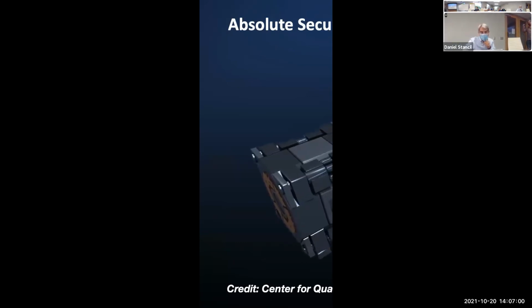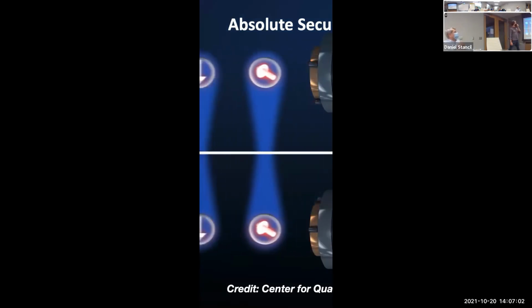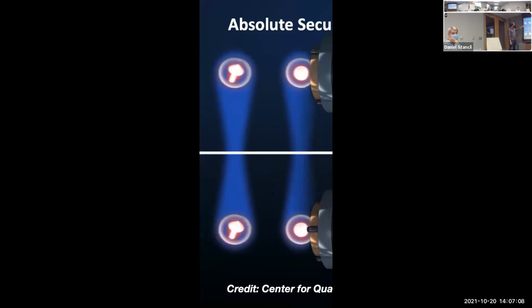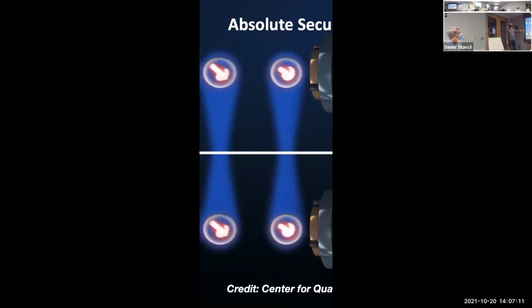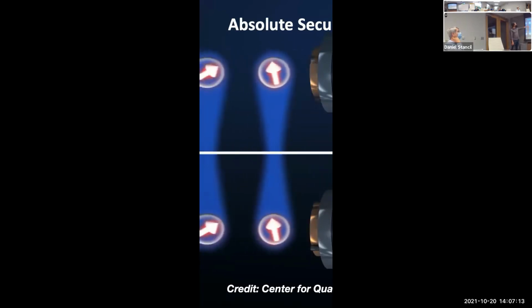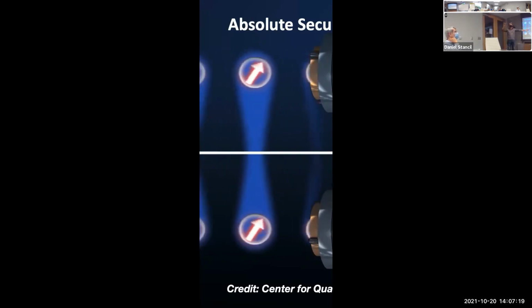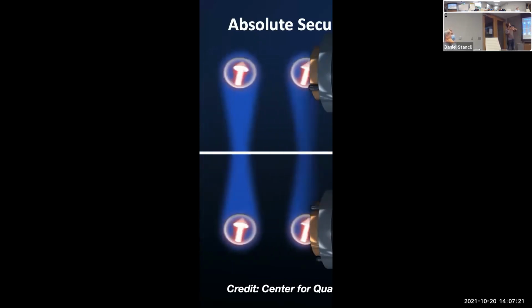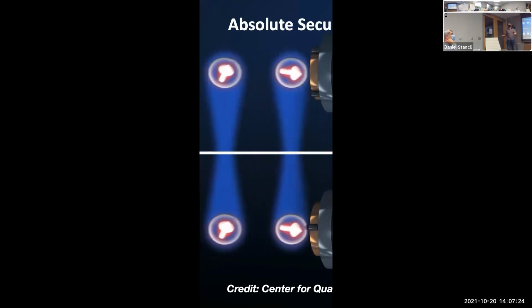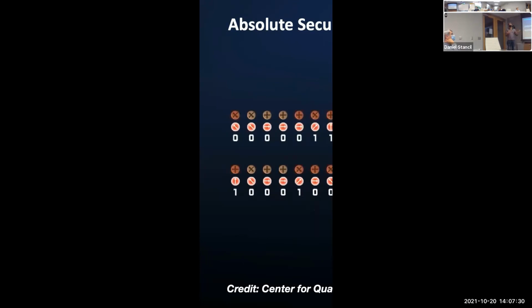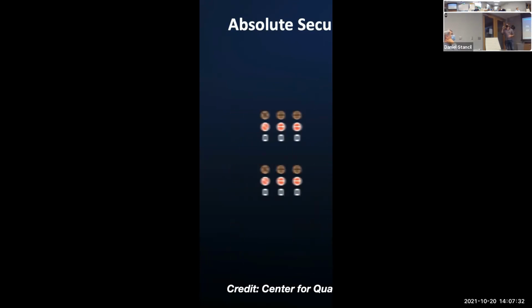Okay, well, I'll talk the viewers at home through this. So you have a source of entangled particles. We'll just call them qubits. Because they're entangled, whatever state they're in, they're in the same state. They're random together. And these qubits are measured by two different measurement devices. We'll call them Alice and Bob. So Alice measures in some random direction and Bob measures in some random direction. And they do this completely independently. Only at the very end do they compare notes. So they look at a string, and if they measure it in the same direction, they should always get the same result 100% of the time because of the entanglement. So that's good. Now Alice and Bob share this secret key that they can use for encryption.